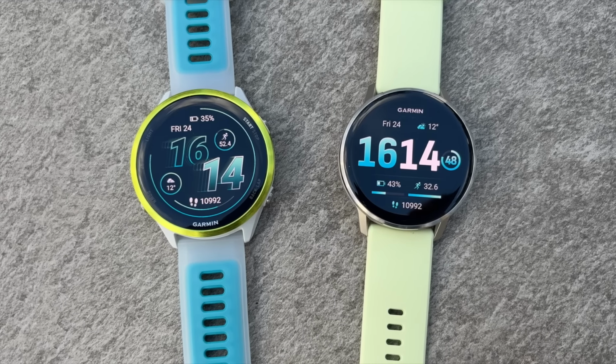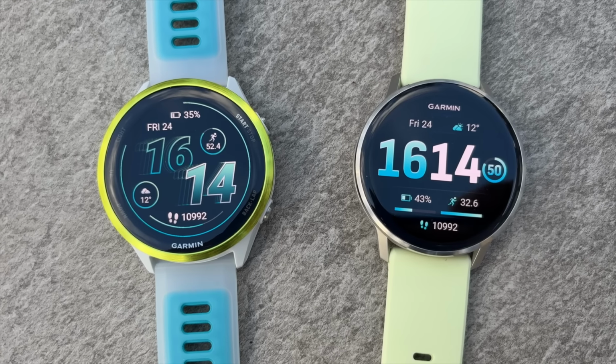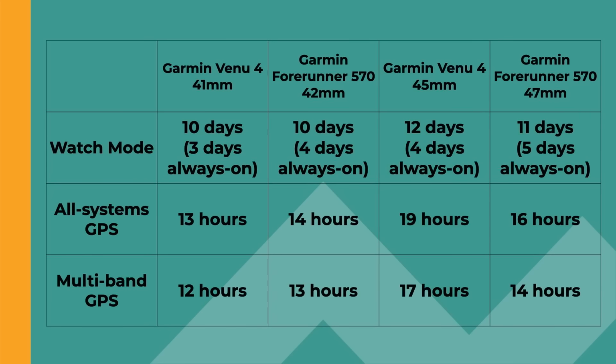Then when it comes to battery life, it's very similar between the two models as you'd expect, given that they have the same features, same bright screen, same rough size, but actually I think the smaller 570 offers slightly more battery life than the smaller Venu 4, and then the larger Venu 4 offers slightly more battery life than the larger Forerunner 570. But having tested the larger model of both watches, I wouldn't say there's a really noticeable difference in battery life, but I'll dive into more detail on that and the other differences I've noticed in the run test.